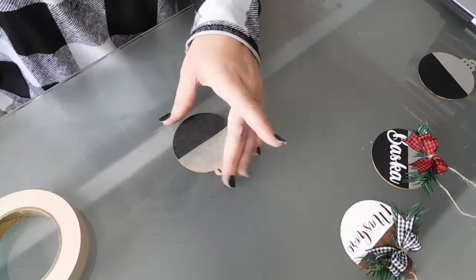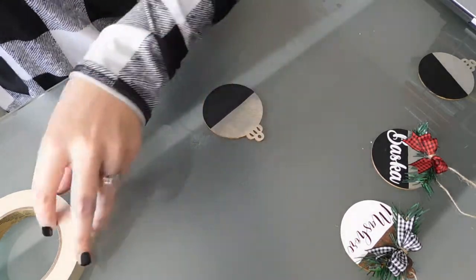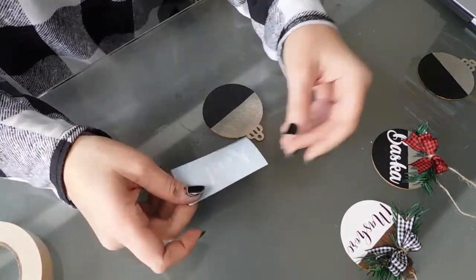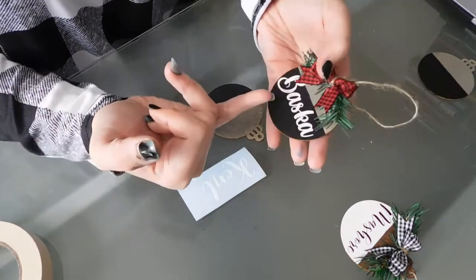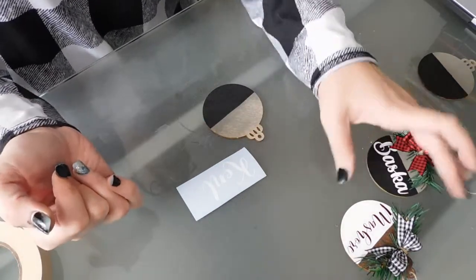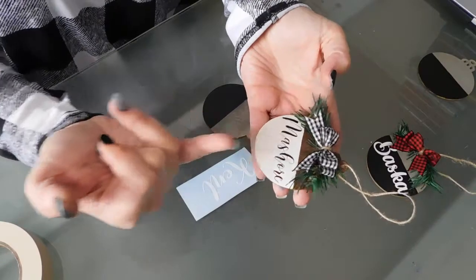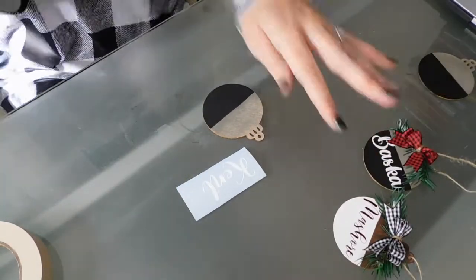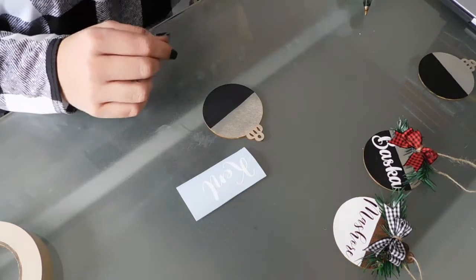So we're going to do our name, which I've already cut out on the Cricut. This is the font Magnolia Sky. This font is, I think, Butterfly, and that is on dafont.com. And this one is Charlotte, I think. And I've downloaded all of those from Dafont. Love that. Oops. Hold on, I'm making a mess here.